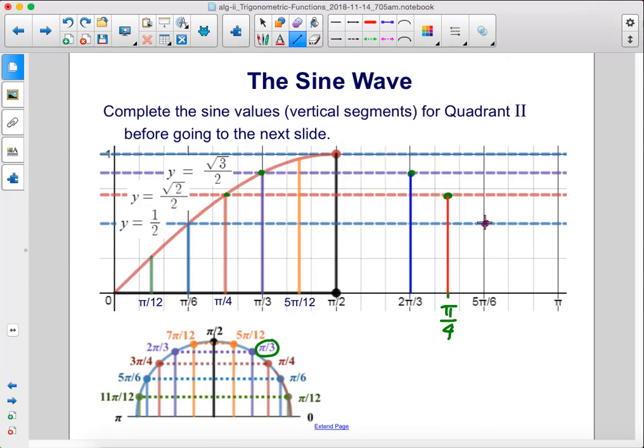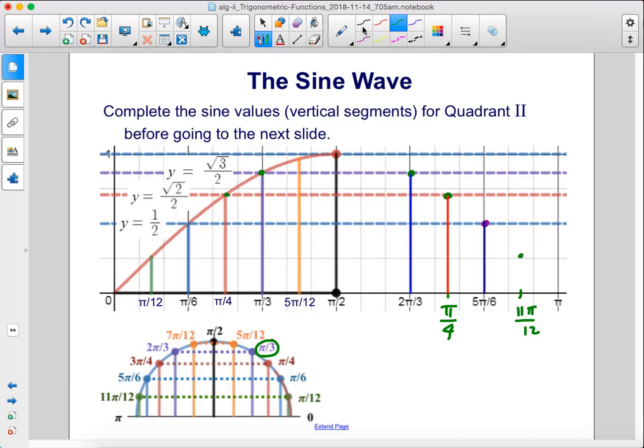That'll do. All right. And then finally, we have this point here. It doesn't have a dashed line, but it's pretty close. π/12 has the same value as 11π/12, which also isn't here, but it's about there. That's about 11π/12. And it's going to be just over that line, like that.